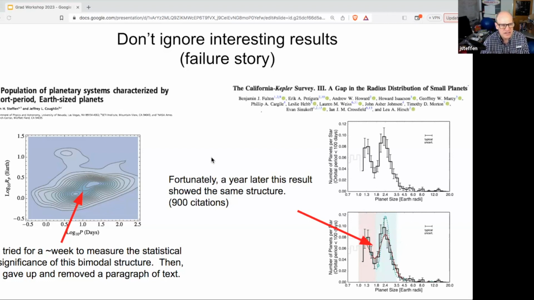Fortunately, these are people that I work with a lot, so I'm happy for them that they were able to pick up where I failed to complete what I was working on. But had they not done this study, eventually it would have come out, but it would have set, I think, the discipline behind, because there was something interesting there.